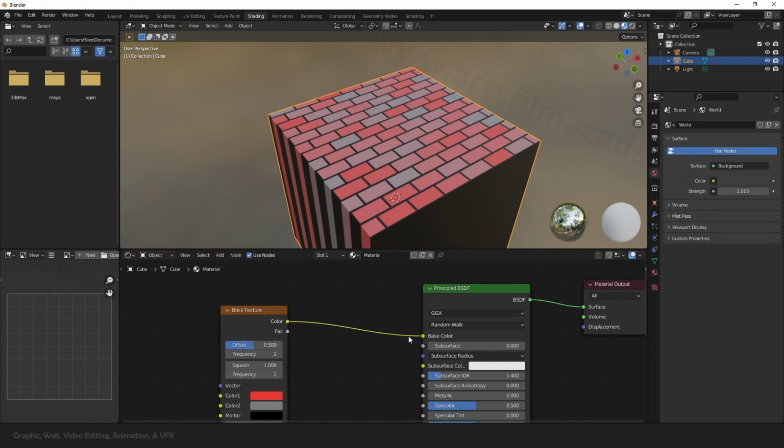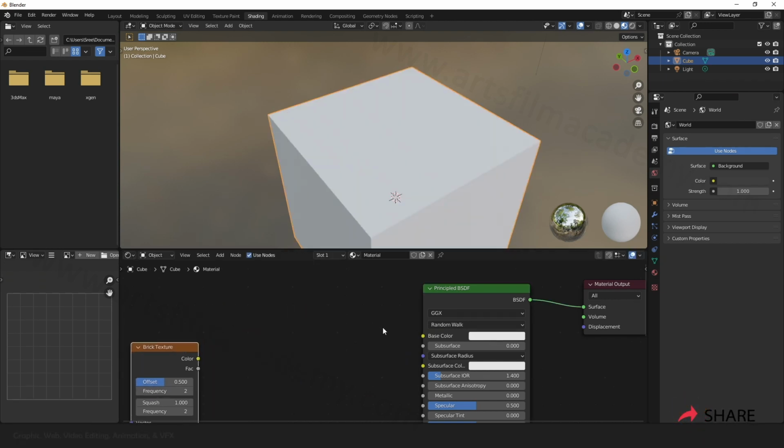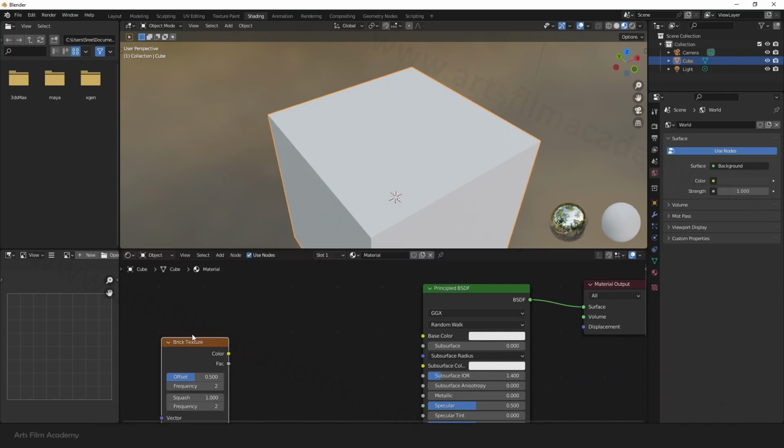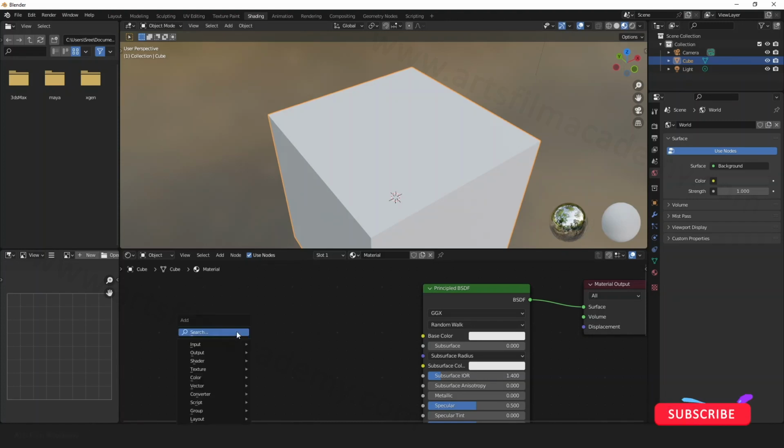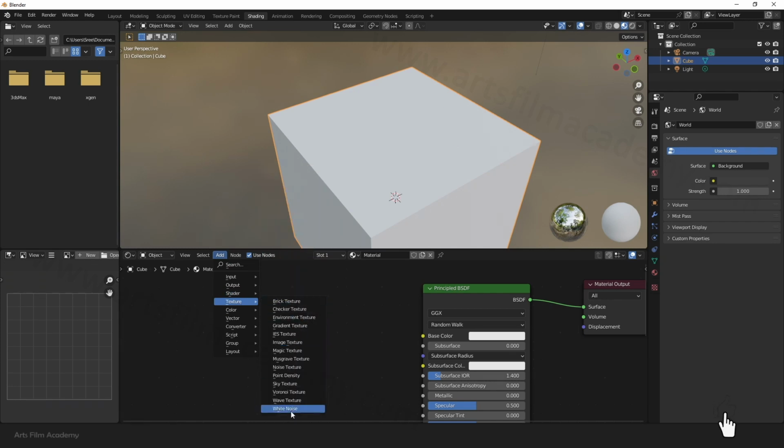So just select this, okay, and you can drop it. It will disconnect. You can keep it aside. You can reuse it later on, or you can delete this. Okay, so you can also add from here. You can go here, Shift A, go to search, and if you know the names, you can directly type it here, like checker texture. Or for the fresher, just go to the texture and see what all the textures they have already kept here.